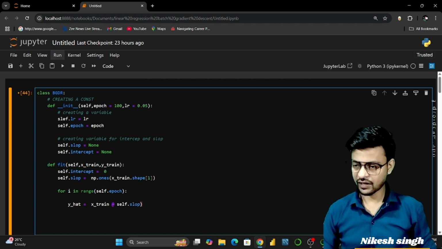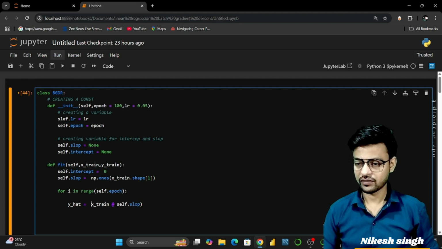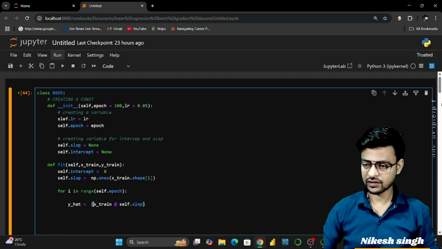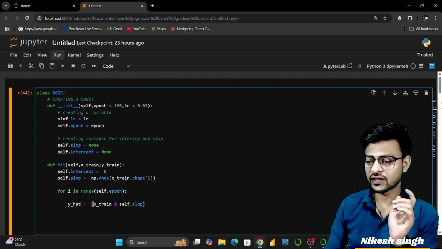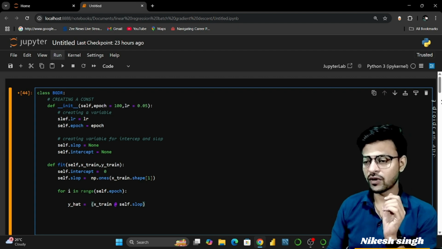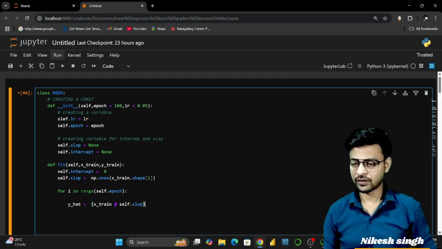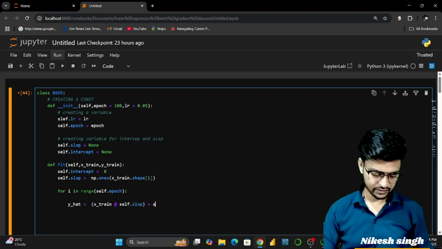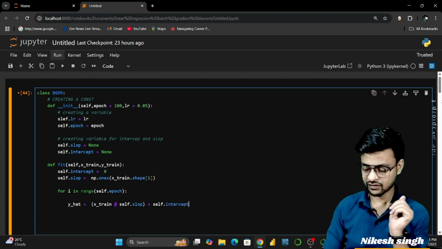Okay, it is a random number, which I provided as one, meaning if there are multiple features, then the slope value of each feature is 1. Also I have to add self dot intercept. Okay, this is done now.